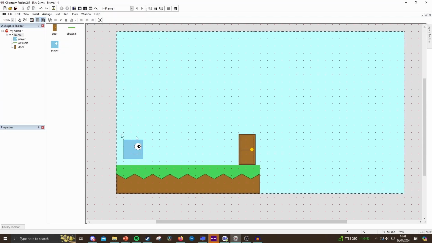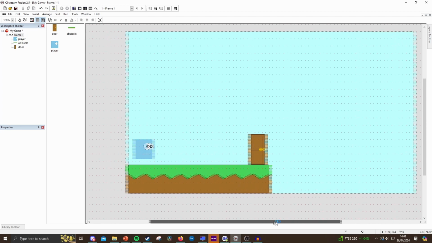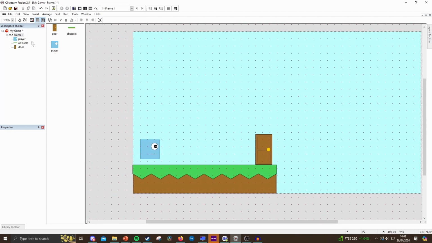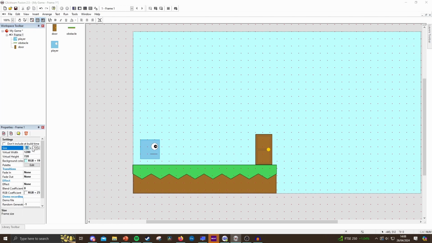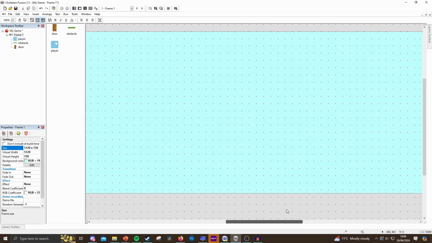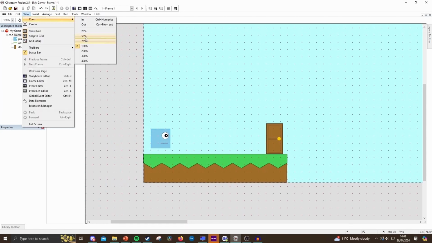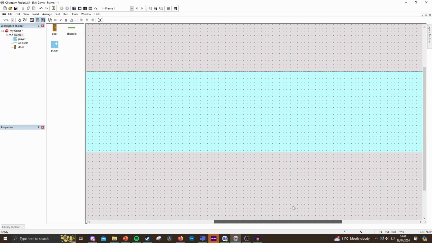Right, so, we're in our game here, and the frame's a bit small right now, so how do we change that? We'll go into the frame here, and right now it's 1280, so I'm going to make it 5120, because that is a multiple of 1280. That's a very large level, but that's fine.